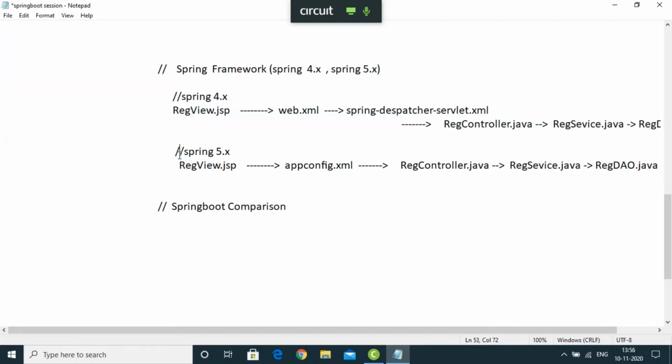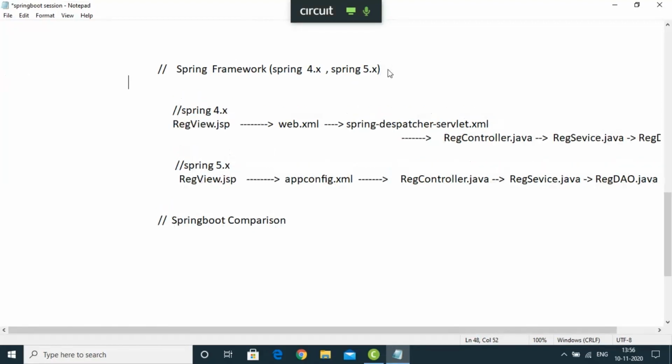In the basic Spring Framework, we already know that it supports the concept of dependency injection. If you're not going to use the Spring Framework, you have to write all the JDBC code: load the driver, get the connection, close the connection. In the Spring Framework, they have implemented the concept of dependency injection in database interaction. So what is the advantage? One of the major advantages of the Spring Framework is that it reduces the plumbing code of JDBC.